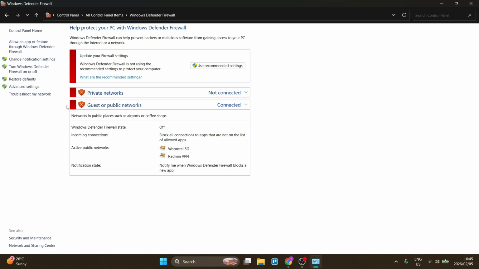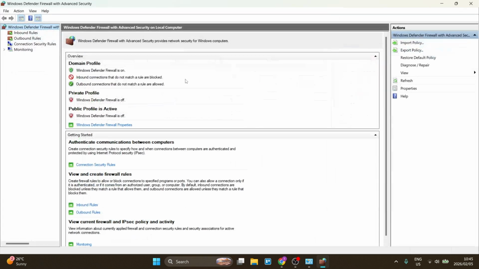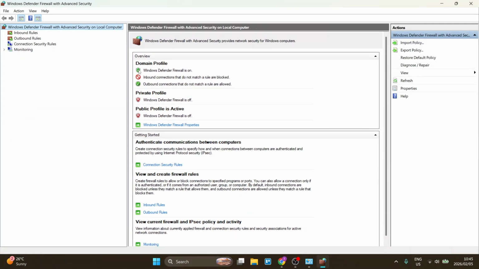And you can define your firewall settings for every type of operation that you have within your Windows system. Now, what we're going to do is go into the advanced settings on the left-hand side, and this is where you will end up. Let's just make this window bigger so we can see what's going on. And here, in the center, you will have the advanced security on your local computer.